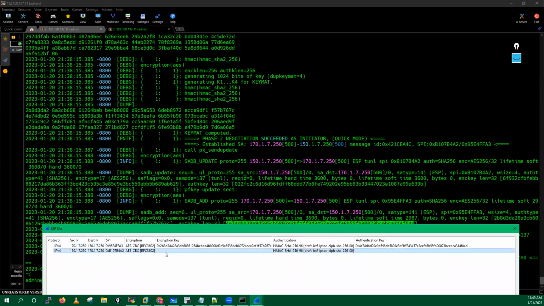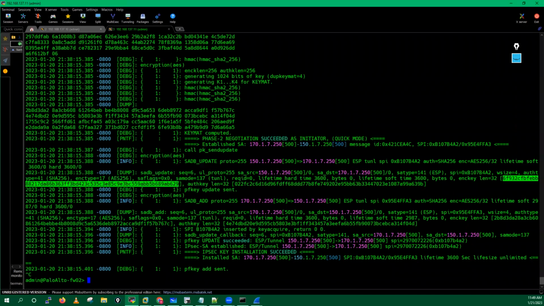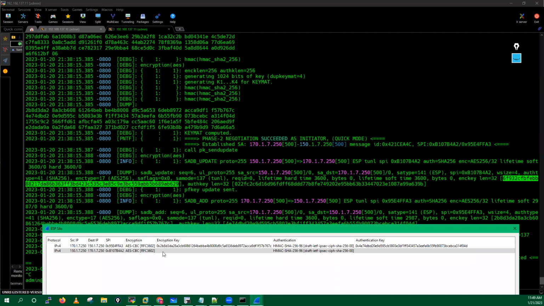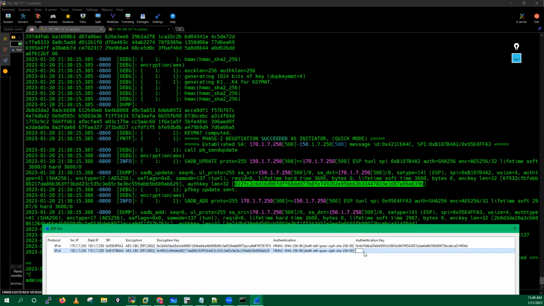Now we have to look for the encapsulation key, the in key, from this one. So this is the in key here, starting from here till here. 0x, Control V. And the hashing auth key is this. Copy this value, go here. 0x, Control V. Click on OK.